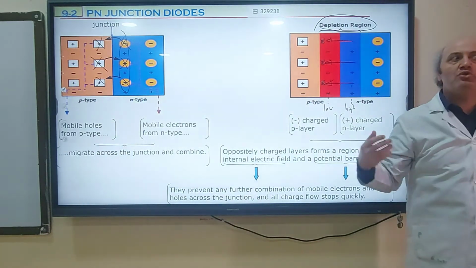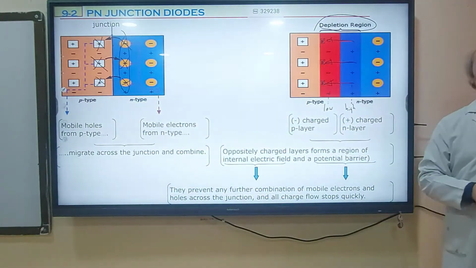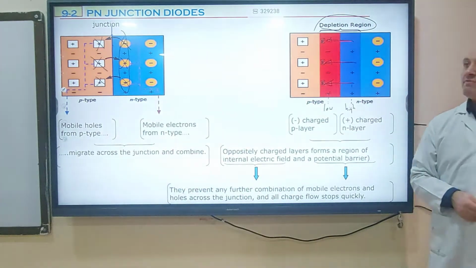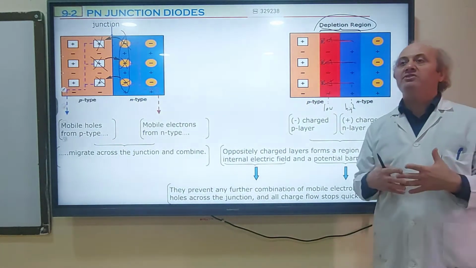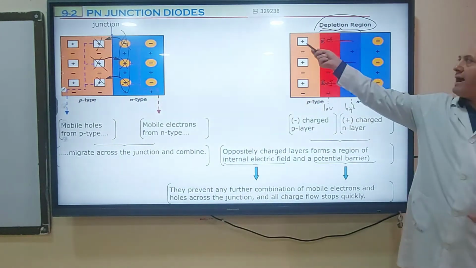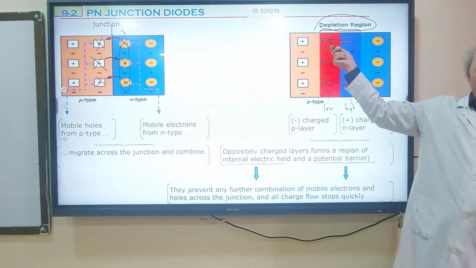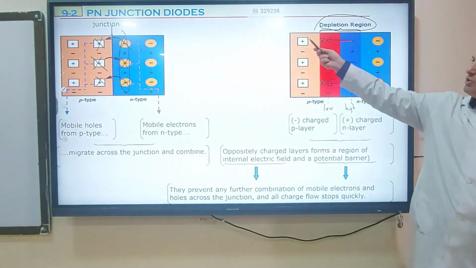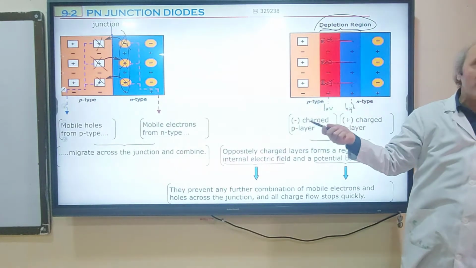Because their mutual tendency is to combine. However, we know that if an electric field exists, negative charges always have a tendency to move in the opposite direction of the electric field. Positive charges always tend to move in the same direction as the electric field. Now look at that. To combine, this hole and this electron must move to the left, in the same direction as the electric field, but this is not the tendency of an electron. This hole must move to the right, but that is in the opposite direction of the electric field. It's not the tendency of the positive charge.